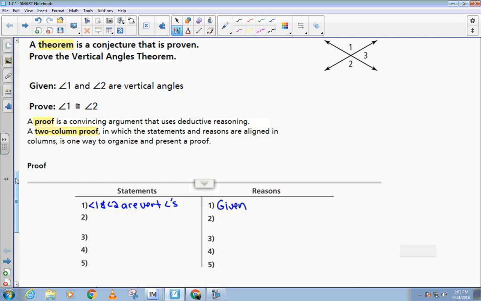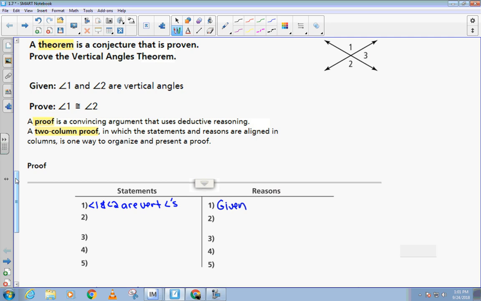Okay? Alright. So, the next thing that I'm going to do is notice what other kind of angles I have. What other kind of angles do I have going on there? Well, yes, I have acute and I have obtuse. Yes, but what other kind of angle pairs? Let me say angle pairs. I have some linear pairs, right? 1 and 3 are a linear pair, right? And 2 and 3 are a linear pair, yes? And the linear pairs theorem told us if we have linear pairs, what's true about it? They add up to equal 180.